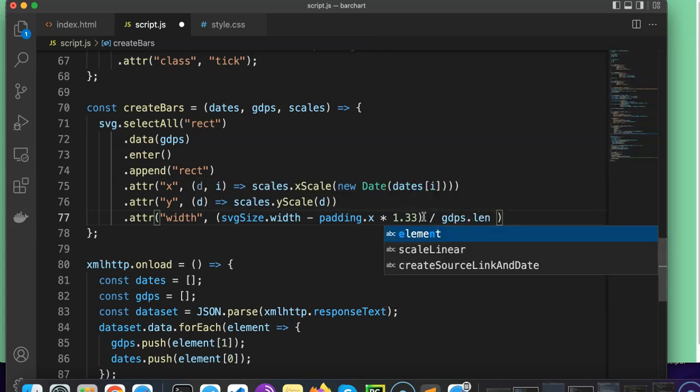In this case the length is 275 because we have 275 GDPs in the array.